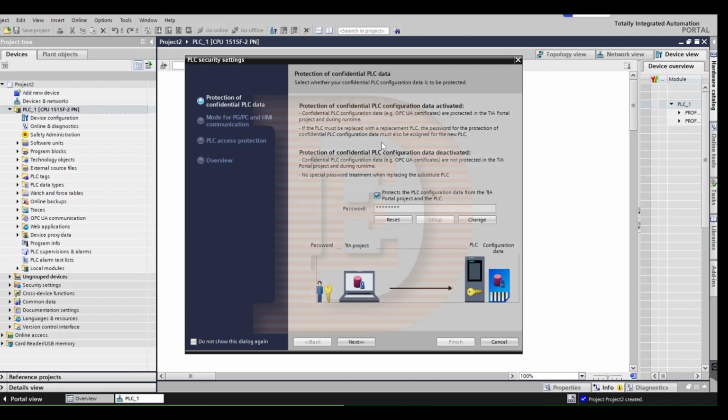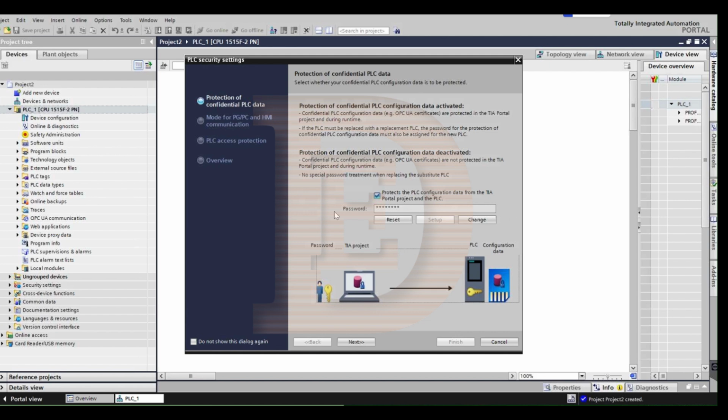Okay, there are a few things to notice here. This password will allow us to do anything in the PLC. If we want to access the PLC, configure it, or debug it, and we set up this password, we're going to have to have the password for programming, debugging, and monitoring the PLC with any TIA Portal project.